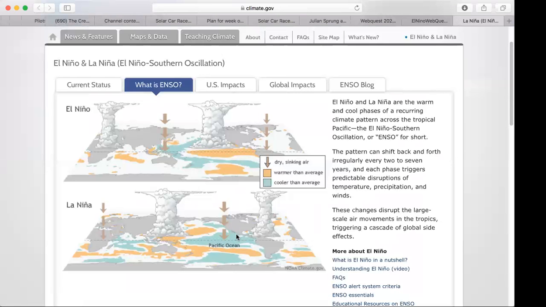This is the Eastern Pacific Ocean. It's cooler. Does that make sense, how you read the map? Okay, cool. Do you have other questions or anything else?